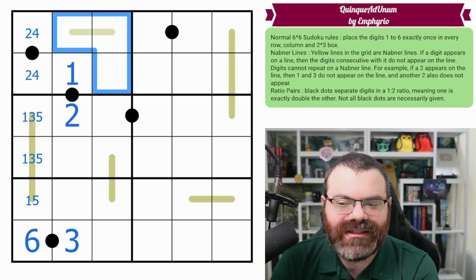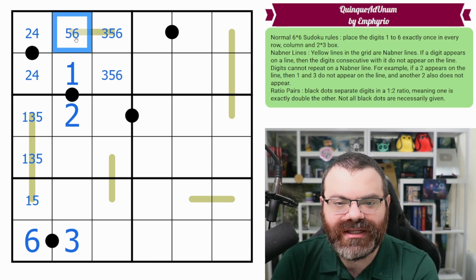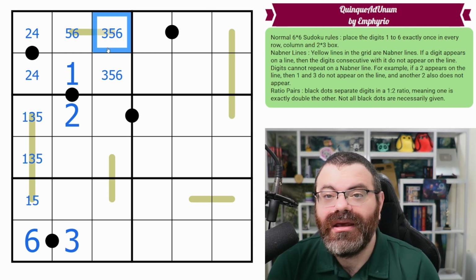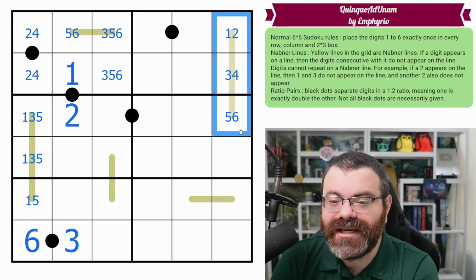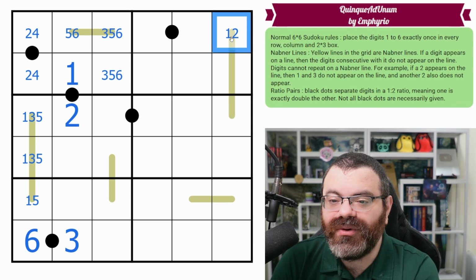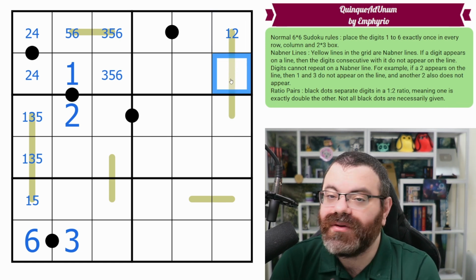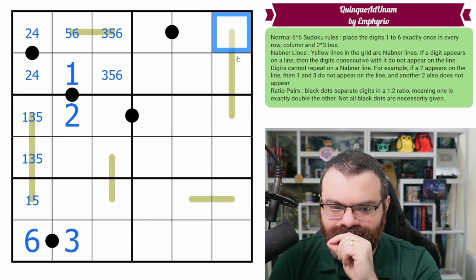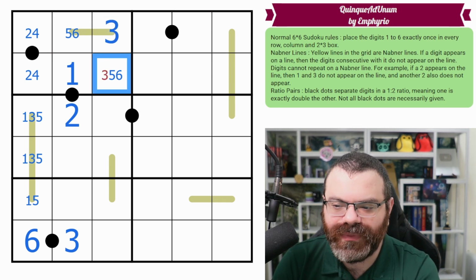Now this needs to be from 3, 5, 6. That's not a 3. If this is 5 or 6, this cannot be 5 or 6. Here's another property of Nabner lines that's interesting. If we were to group into 1, 2, 3, 4, 5, 6, on a 3-length line, we're going to have one of each in some order. Because once you have the 1 or the 2 on here, you can't put another 1 or 2 on it because that will resolve as a 1, 2 pair. Those are consecutive. Same with 3, 4, same with 5, 6. And so this 5, 6 tells us we can't have another 5, 6. So this has to be 3.